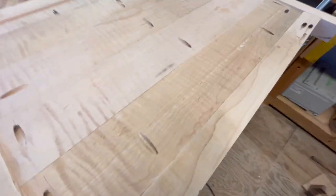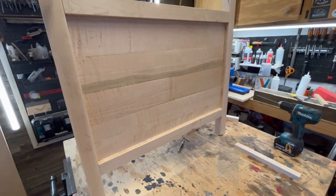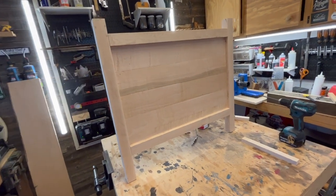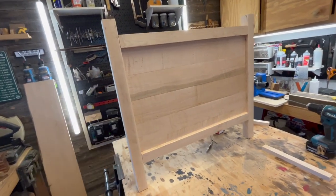Part of your bed. After finishing the footboard, I moved on to the headboard, which I didn't film because it's the exact same process, but here it is. There's the headboard. It's almost there, but you get the idea.